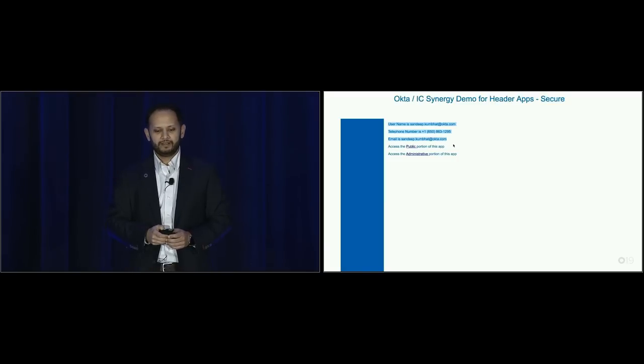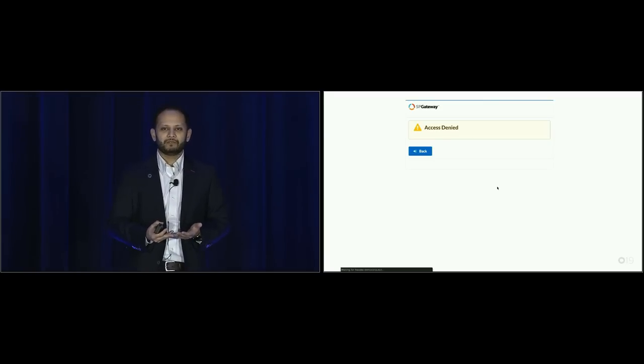All the headers are over here. But when I go to the /admin page, the access gets denied. And the reason the access got denied is that I did not have the app admin group. So all the group-level authorization policies are active over here.